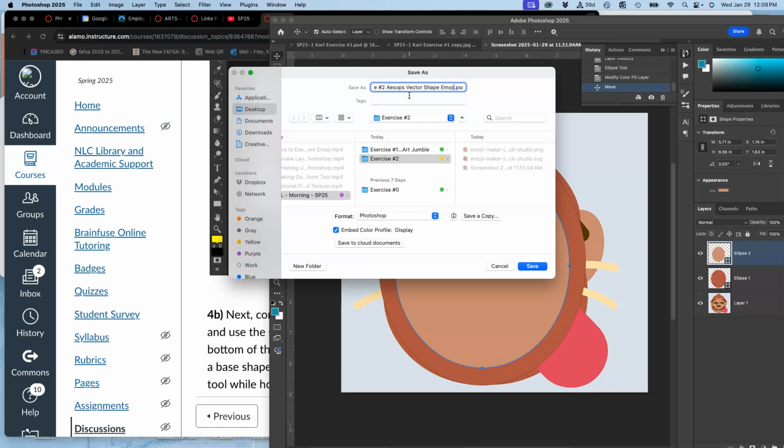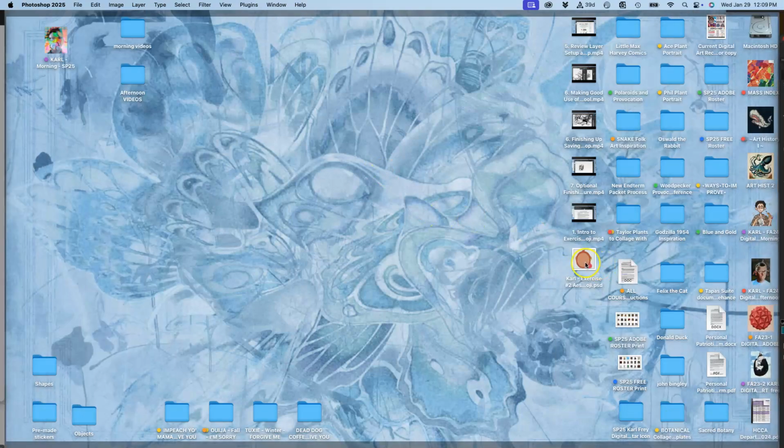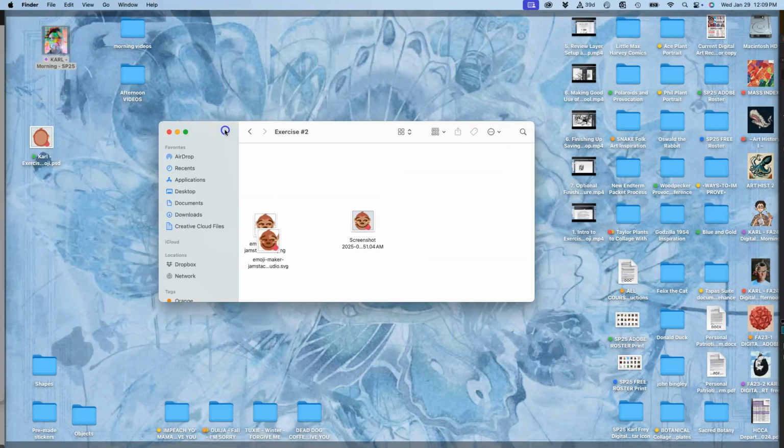You need your name and a description. And it's going to save to my exercise 2 folder, or I can always just say Command D, save it to the desktop, which until you're used to file organization, I recommend. I'm going to mark it green, and then I'm going to move it into my folder, right? The right folder, exercise 2.